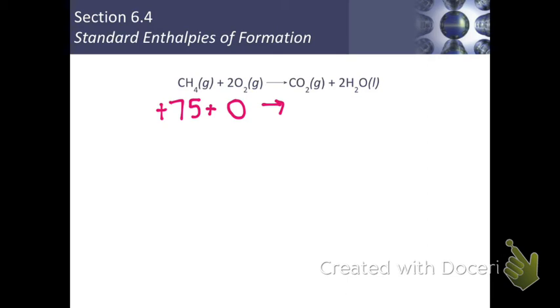So it only has to be flipped if it's a product? If it's a reactant. Because these all assume that they're products. On this table, everything is assumed to be a product. So CO2 gas is negative 393.5. Is that what you guys had for that? Yeah. Okay, and then we have to look for water. H2O as a liquid. So negative 286.